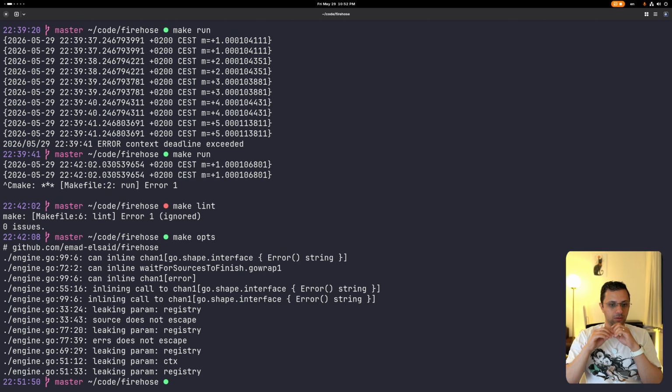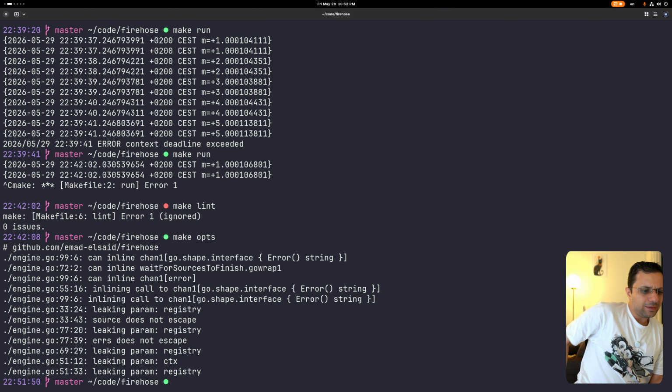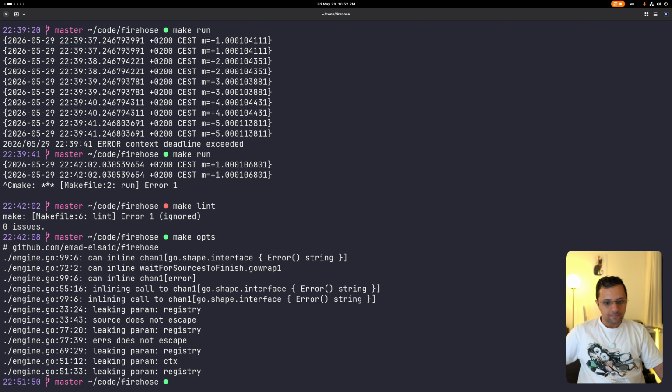Can inline, nice. So what I need is the things that it can't do, not the things that it can do. So source does not escape. This is good. I want to see the bad.